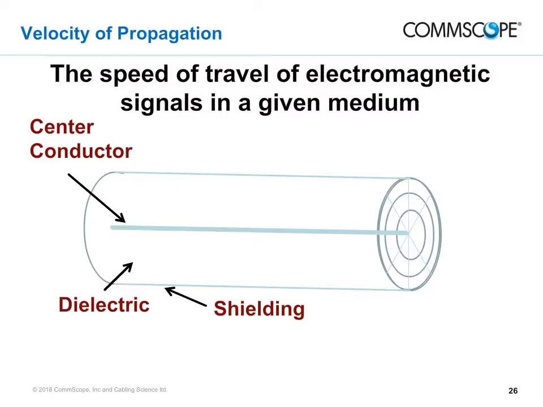The velocity factor for a coaxial cable is the reciprocal of the square root of another coax property called the dielectric constant. Multiplying the speed of light by the velocity factor for the dielectric of a coaxial cable gives the velocity of propagation for the coaxial cable constructed with that dielectric.